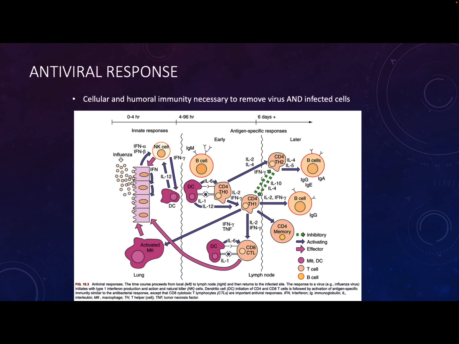And you need B cells because they produce antibodies, and you need those antibodies to bind any free virus that's in the serum and prevent it from starting an infection in another cell. So for the antiviral antigen-specific response, you really have to have both types of cell, that CD8 positive T cell and the B cell, to have the most effective response.